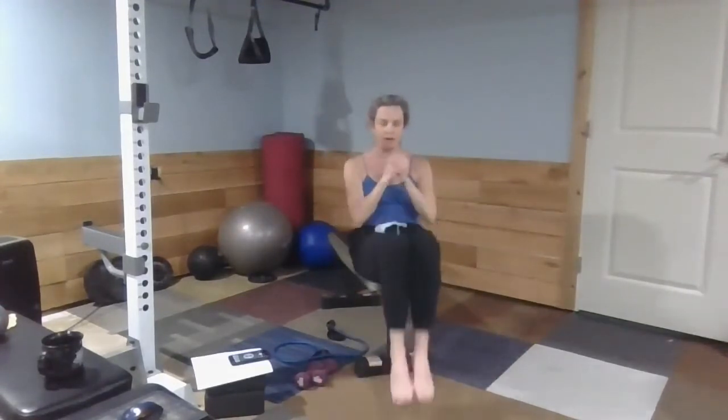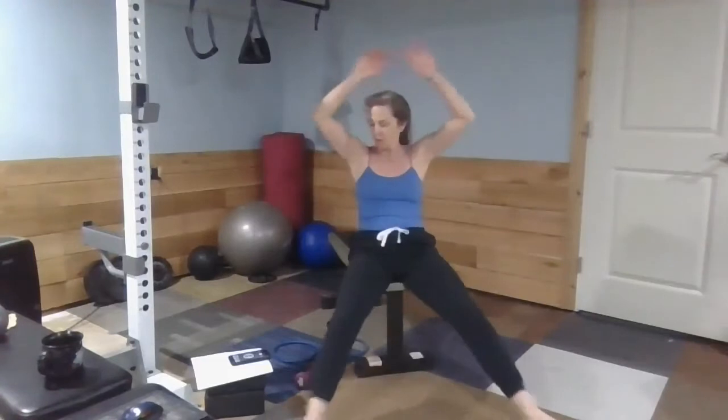Woo. 10 seconds. We got burpee jacks coming up. More jumping. Does the legs good, next 50. Woo. Right there, burpee jack. Open, jump, bring it back in. Open, jump with those hands up in the air. Those are the toughest jumps. Really challenges the entire body.